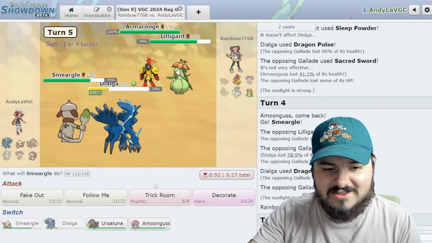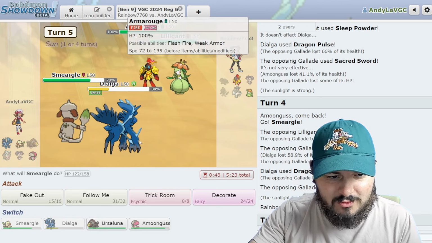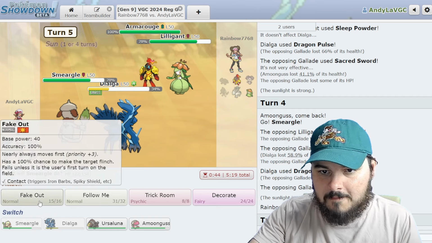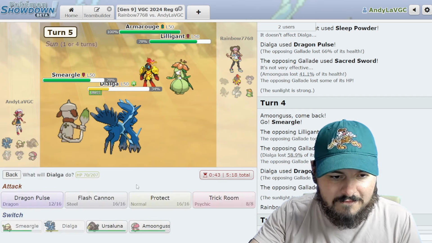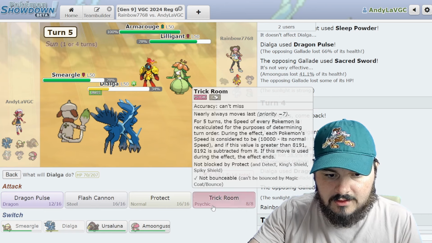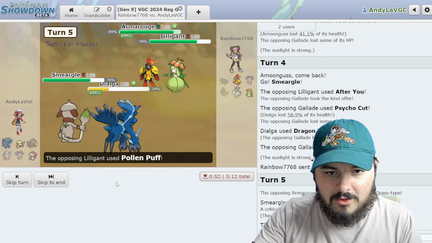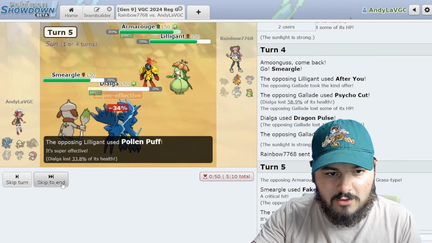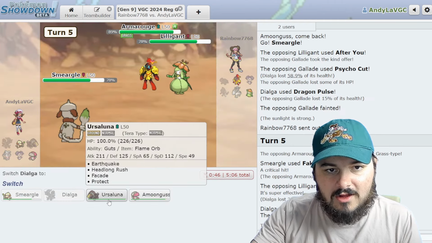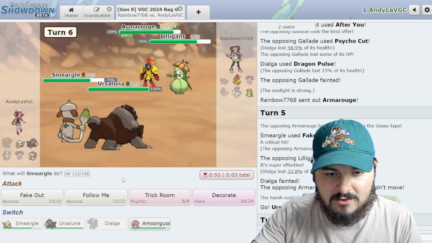Whoa, what? Why? Do I want to set up Trick Room now? Maybe I want to set up Trick Room now. They haven't Terra'd at all. Let's try to Fake Out Armor Rouge. And yeah, let's set up Trick Room. Terra Grass is just okay. That's fine, I'm okay with that. There's the Pollen Puff. Does it KO me? It does. That's really unfortunate. But we still have Redirection, hopefully.